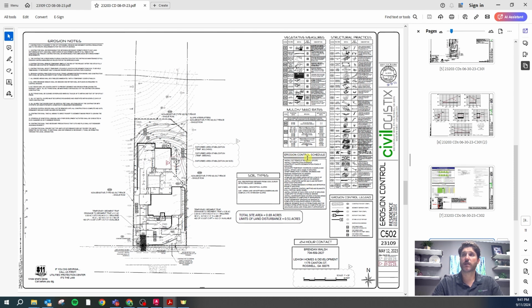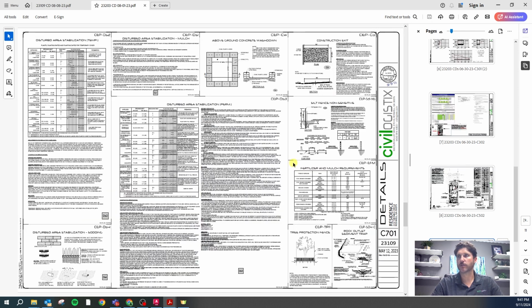Also, when we're doing a single phase, we need to take the phase 1, 2, and 3 schedules and combine them together to be kind of all 3 phases in one. And this is also already pre-made for small projects that are only single phase. But you do need to read through it and delete anything that doesn't apply to the project or add stuff potentially. Again, we've got standard erosion control sheets.